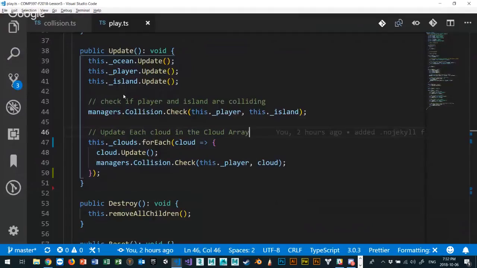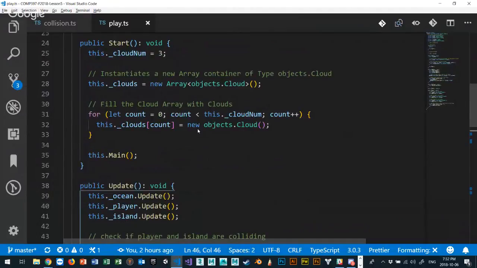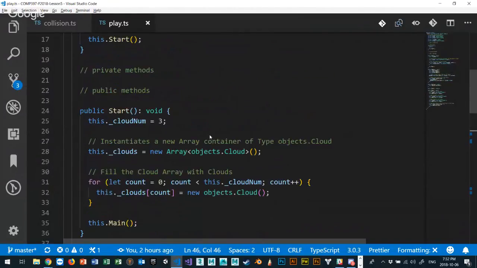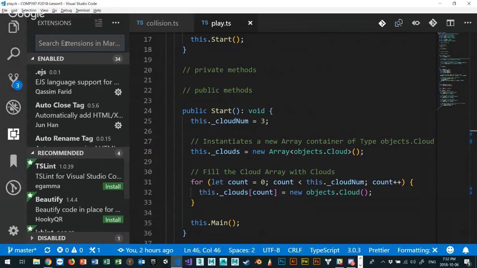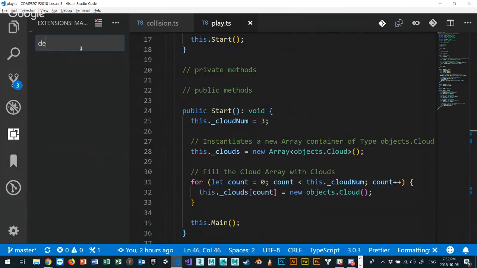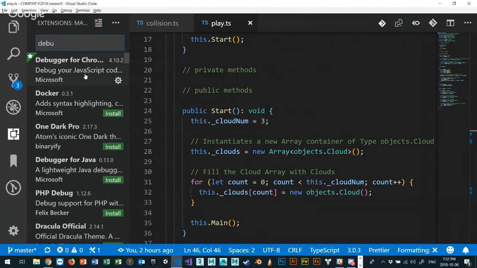Let's have some leads, right? It starts throwing around a lot of console logs at this point. We could start doing that. Or, and this is what I recommend even more than that, we could do some debugging. Did I do the debugging with you with Visual Studio Code? Let's do the debugging with Visual Studio Code. How do we do debugging? First of all, you need to download an extension, right? There's an extension called the debugger for Chrome. Please download that. Okay? If you don't have debugger for Chrome, it's never going to work.